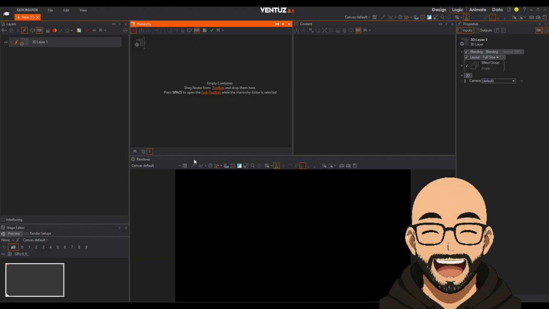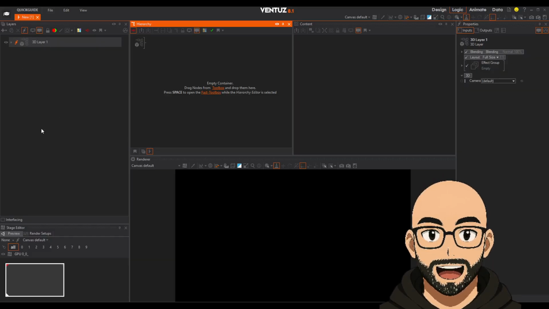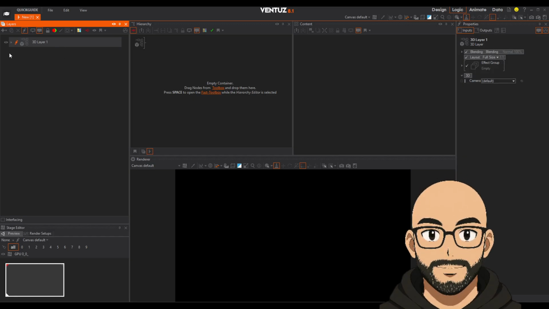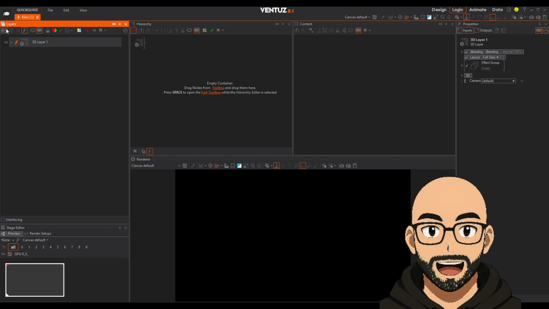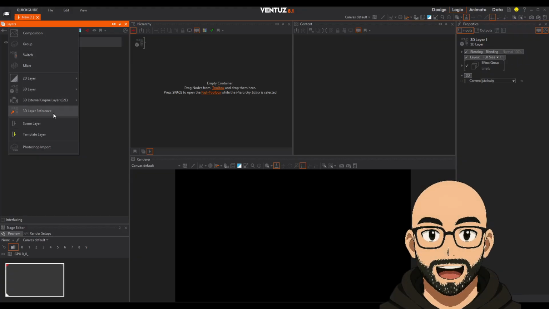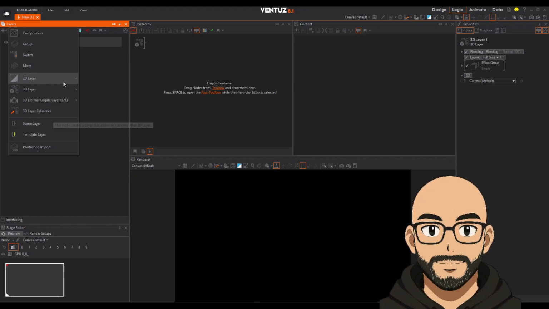All right, so let me explain those layers. You can think of these as almost like Photoshop or After Effects, but here you have 3D layers and 2D layers, and you can combine them. If you click down here, you can see there's a lot more than just 2D layer and 3D layer.